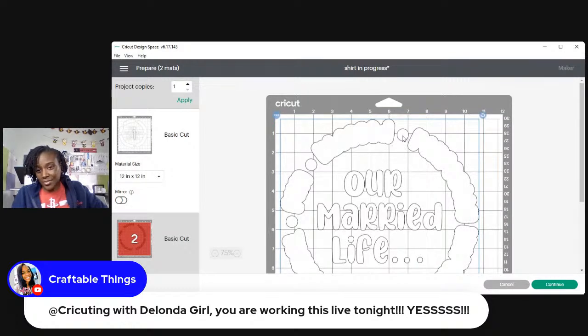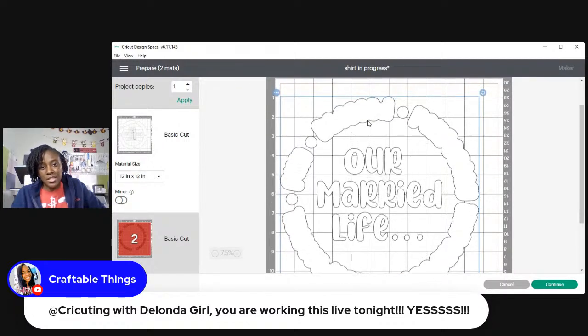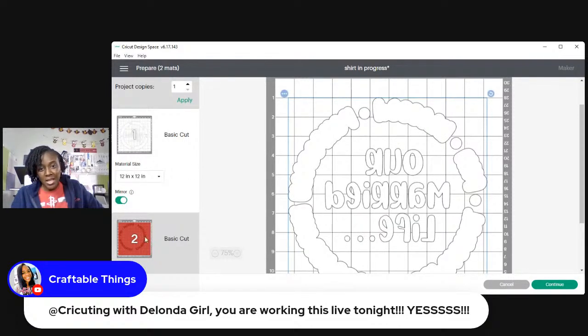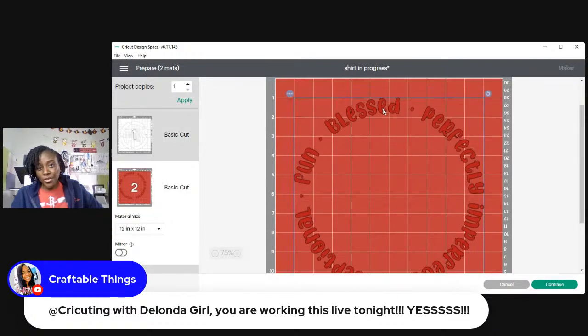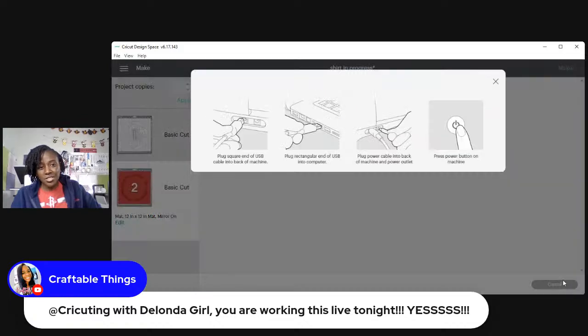Now, like I've told you before, I never just keep mine at the top where it is automatic. I always move it down just a little bit, just in case something happens and the vinyl gets caught in there. I move it down and I move it over. Because I'm using heat transfer vinyl, which is also HTV, which is also iron on vinyl, I know that I have to mirror this. So I'm going to click mirror here, move this down and over, and mirror this. Okay. I'm going to click continue. And I really should have saved it again.